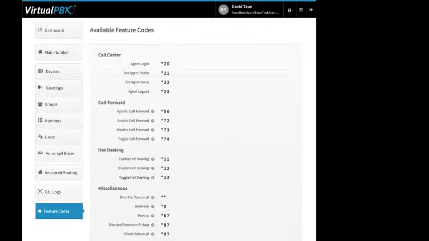Feature codes, I've already mentioned a couple of these. Basically, dial pad shortcuts on your VoIP phones. This is also on our website under the support pages, so you always have to log in to see them. I mentioned this before. There's also, on most live accounts, or depending on the account, multiple auto attendants that would show up.